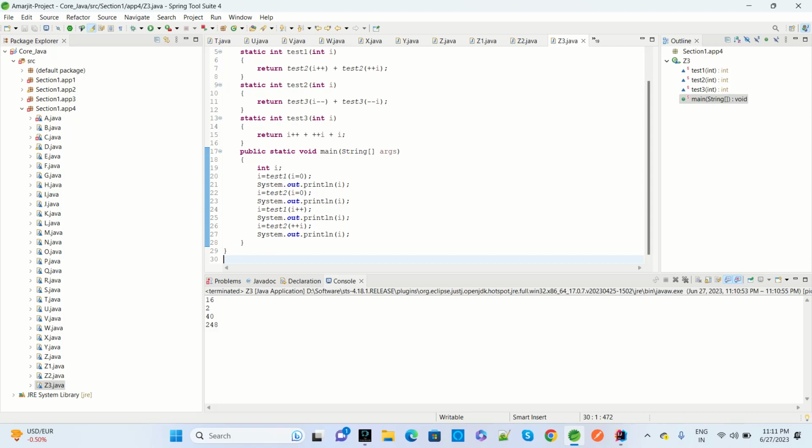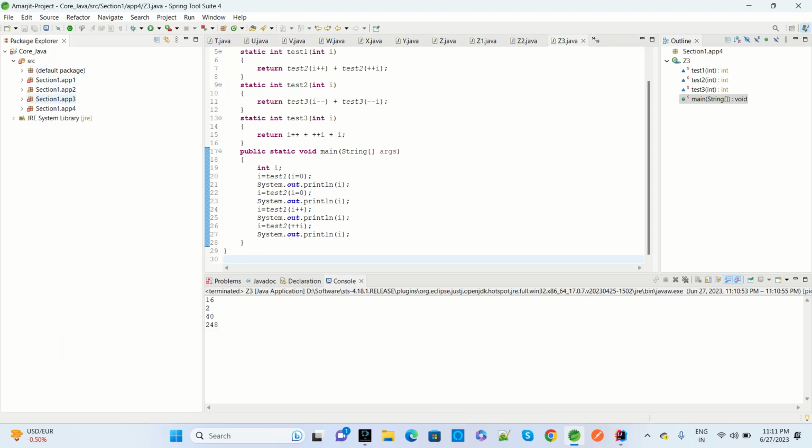So these things we covered: increment, decrement, post increment, pre-increment, pre-decrement, like this. Operators: plus, minus, multiply and all. Inside the first section we covered all 4 apps: app 1, app 2, app 3 and app 4. Inside this we covered these 5 to 6 topics, just basic topics, and after that we'll go to the other sections from tomorrow onwards.